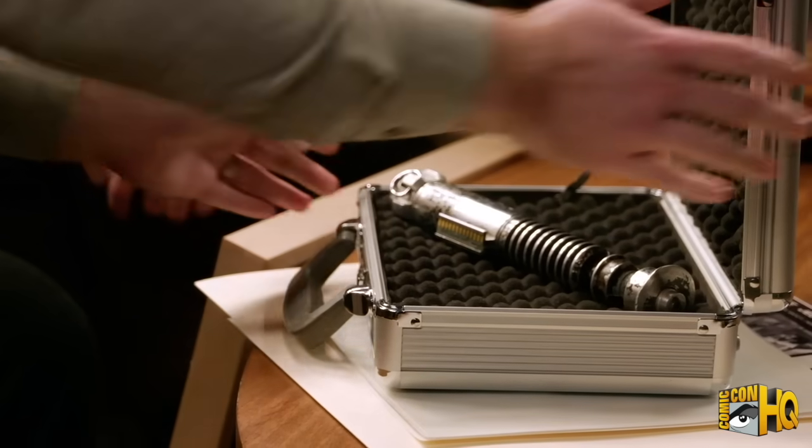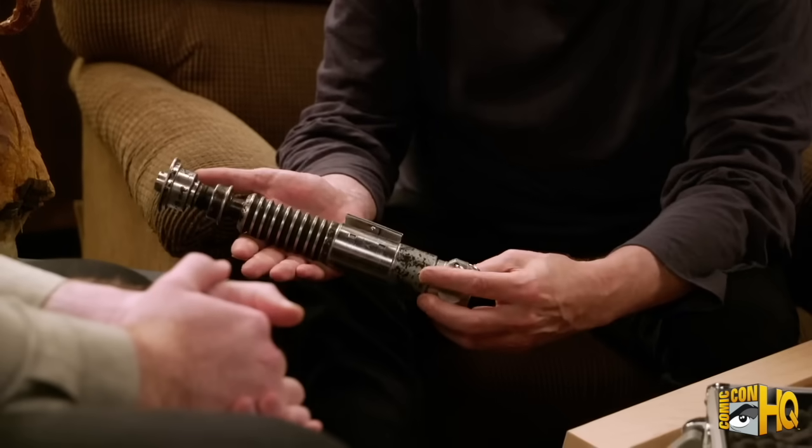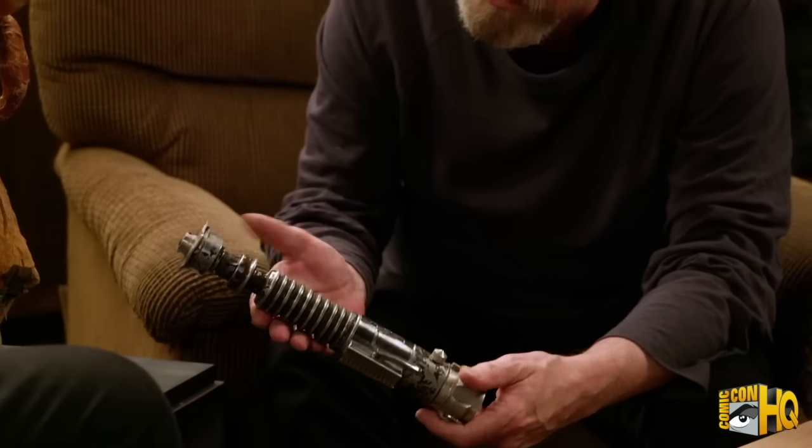So this is something you have seen before. Oh, my gosh. So that's a replica... It's not a replica. It's not a replica? This is the actual prop? This is yours from the third film. Okay, now this is pretty cool. I mean, I haven't seen this thing in years.